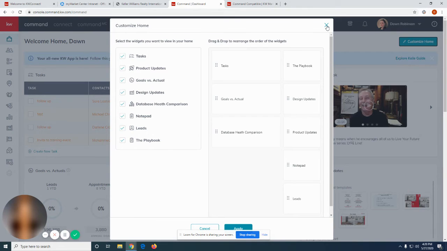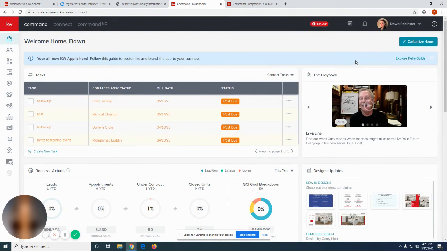Most of Command is very customizable to what you need, but it is also set up with the defaults based upon the feedback from a lot of agents. So before you go in and change a lot of things, I would just get in here and use it in the format it is initially, so that you can have the best advantage of what other agents have decided was the best practice.